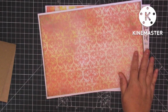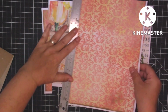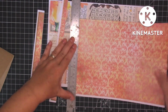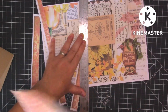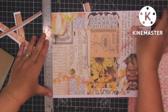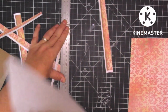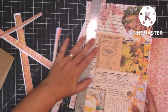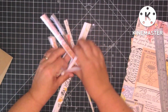Right, let's just get rid of these white bits around the edges. I should have enough to cover two sides with that piece, hopefully. If not, I've got plenty of papers printed, so it's fine. Should be okay, I think. Right, let's just get rid of those little bits and pieces.